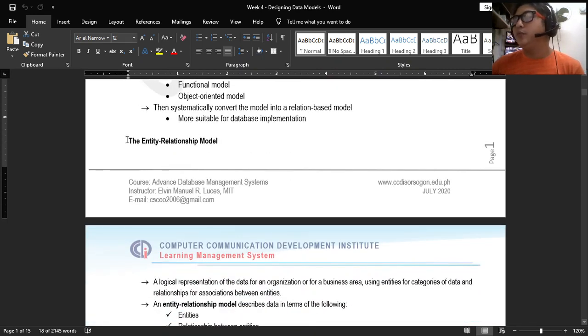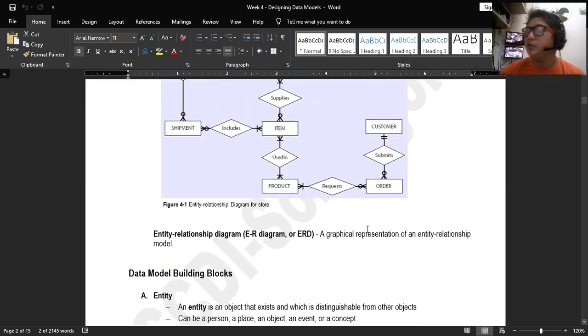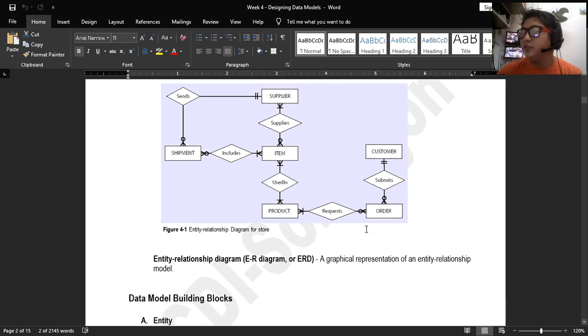Aside from that, you can also design your model using relational entity relationship type. So just like this one. So it's the same with what I mentioned a while ago. So in this particular model, it is what we call entity relationship diagram, or ERD. So graphical representation of an entity relationship.